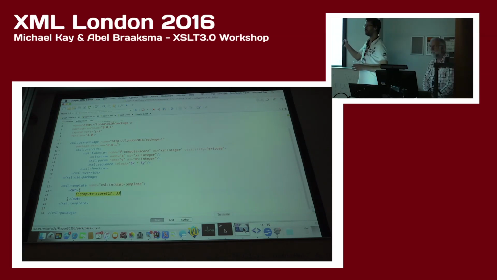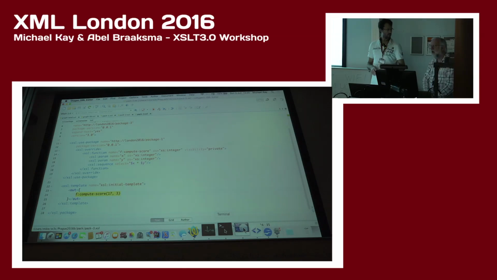But if somebody would use this principal package as a library package in, let's say, a third style sheet, it will not be able to access this same function anymore because now it is hidden. When you use a package, you cannot use any private functions or other components that have been declared in the used package.